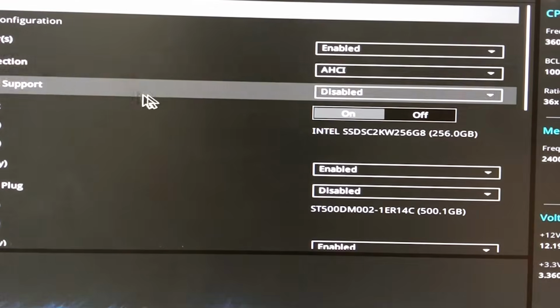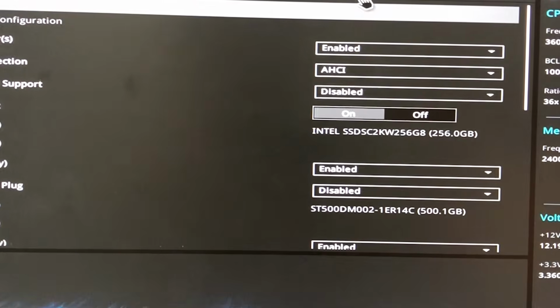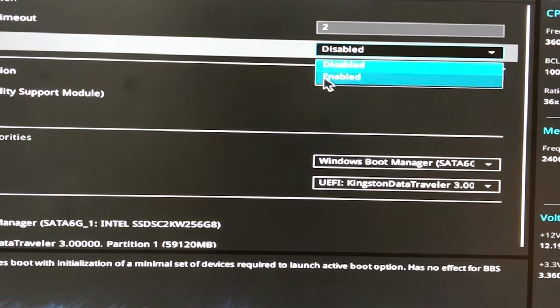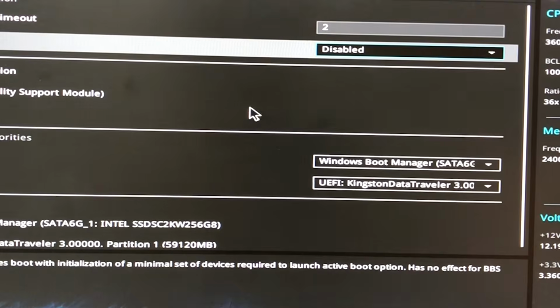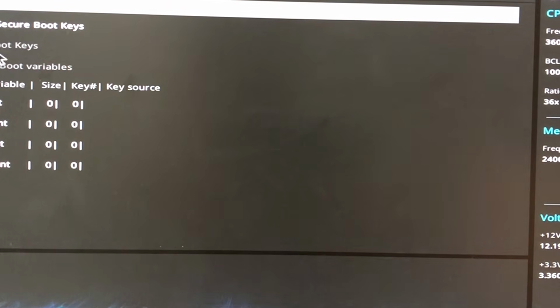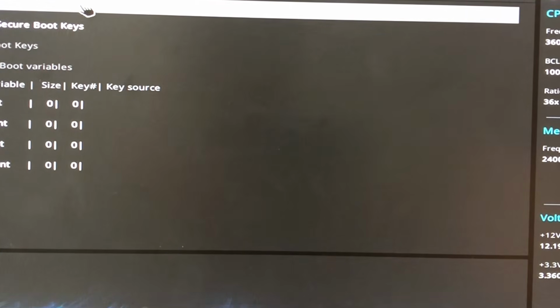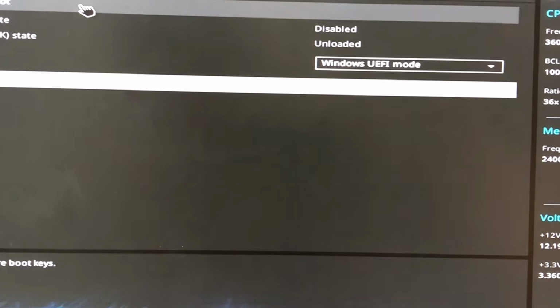And now remember, set your SATA mode selection to AHCI. And now you're gonna go to Boot. Now remember to disable fast boot for me and go to secure boot. And remember to click on clear secure boot keys, it will disable the secure boot. And install the default secure boot keys, it means it will turn on the secure boot again.